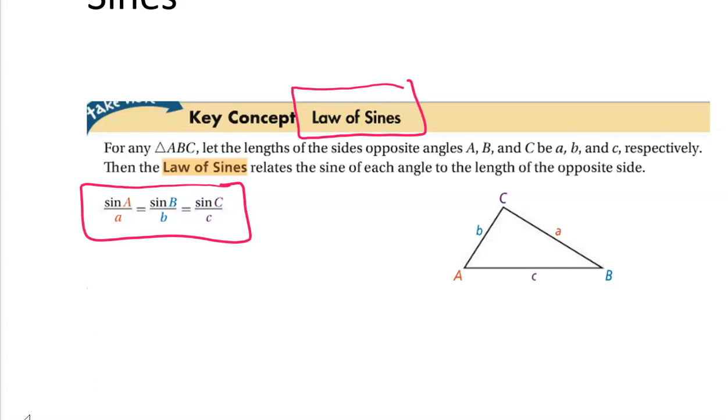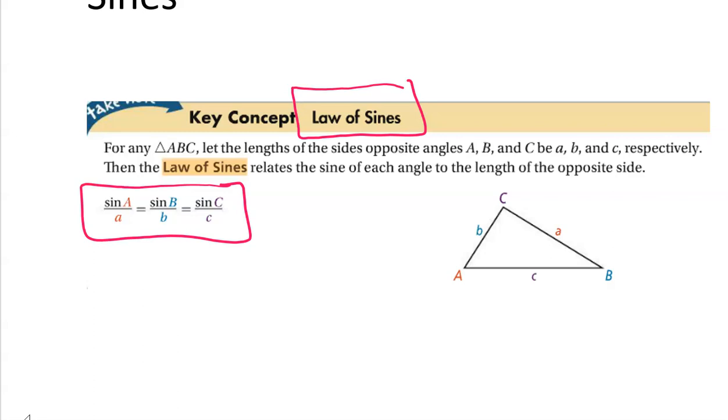And the first thing I want you to notice is, what kind of a triangle is this? Is it a right triangle anymore? No. So all the stuff that we've learned so far has to do with right triangles, which is trig, sine, cosine, tangent. Now you'll notice this has trig in it, but we're using it in a different way. So that's why you want to make sure that first you look at the triangle to see what kind of triangle you have. Then we'll look at how you actually complete it.